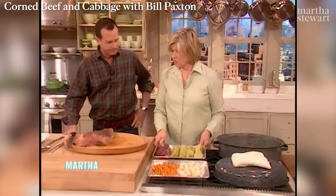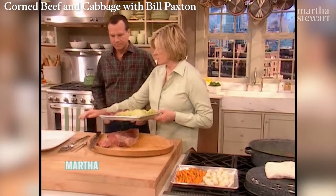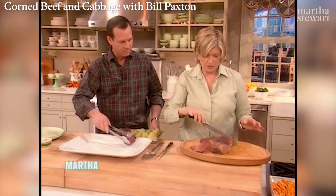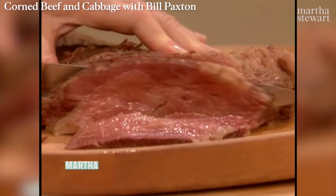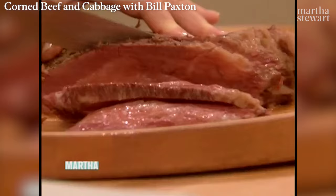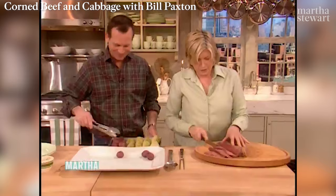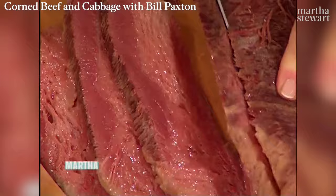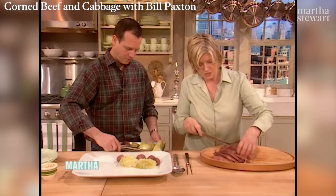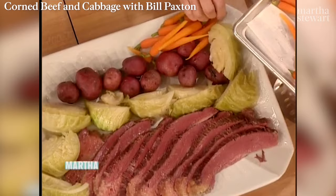So all of this is done. You can arrange everything on the platter. Put the meat over here. Put the carrots on. Slice the meat across the grain — the grain is going this way, so cut across it. Not like shaving where you shave with the grain. Look how beautiful this corned beef looks! Use a real sharp knife. Your guests and family will love this corned beef. If you didn't corn your beef two weeks ago, you can of course buy a corned beef at the grocery store and cook it just this way. It's a simple dish.